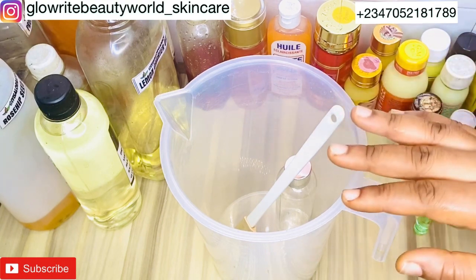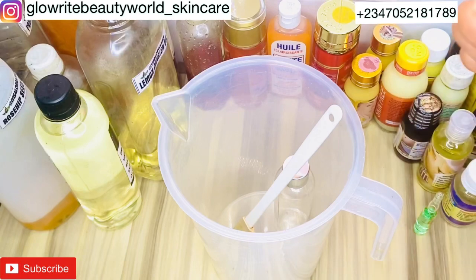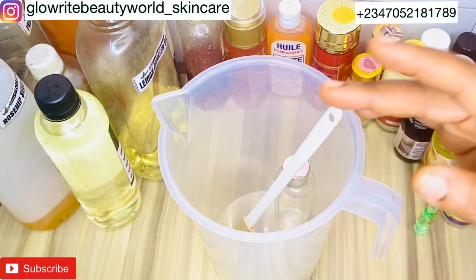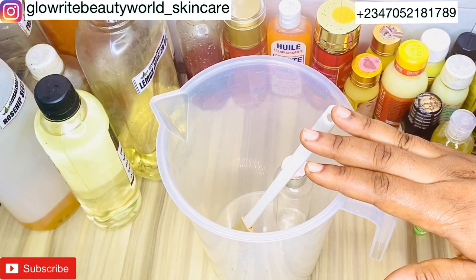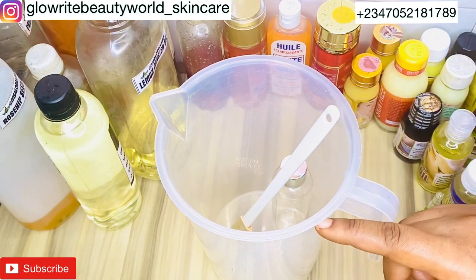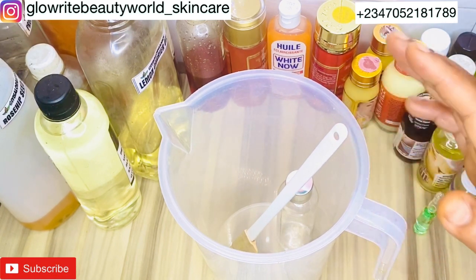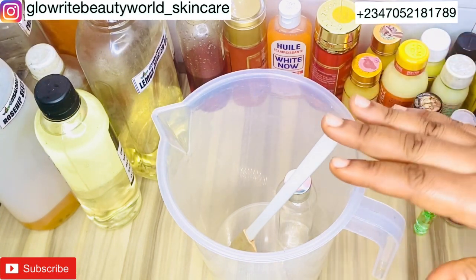This oil has the ability to give you three to four shades whiter than your current complexion. If you are looking for an effective whitening oil that can clear dark spots and safely whiten you without causing any damage to your skin — giving you that creamy, silky, glowing and fair complexion — then this video is meant for you. Please, if you are not interested in whitening your skin, do not use this whitening oil.